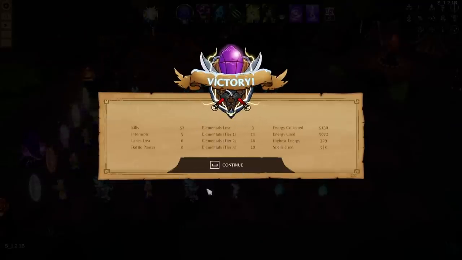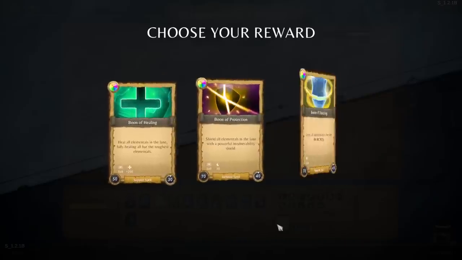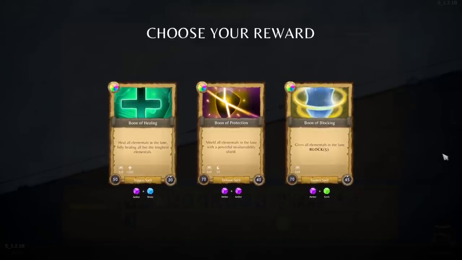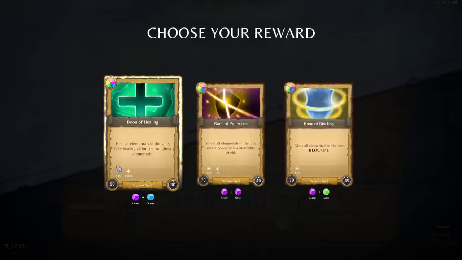I'm gonna switch it up now. We're gonna have second and fourth line be the money, and then the rest. Boon of healing: healing all elementals in a lane, fully healing all but the toughest elementals. Wait, why can't we roll this? Heal elementals in the lane, fully healing all but the toughest. 200 health. Heals the whole line.